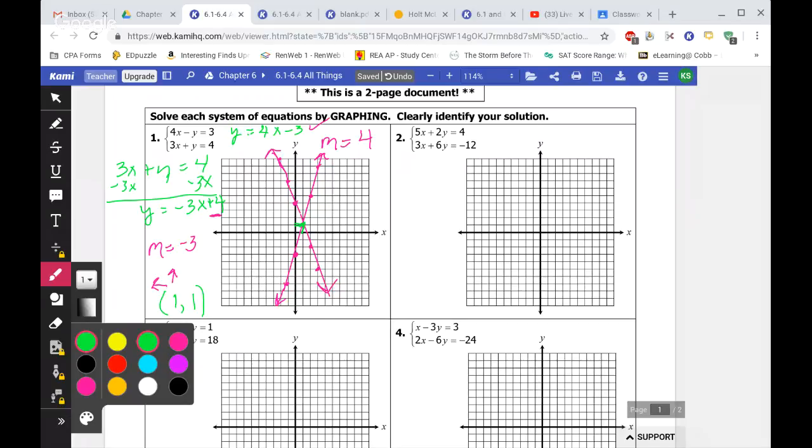And let's take a look at one other thing while we're on number 1. Something that I've said is when the slope is positive, your line should run from the left to the right. It should go up, just like that one does. And when your slope is negative, it should fall from the left to the right. Positive rises from the left to the right. Negative falls from the left to the right. So those are all some different ways that you can kind of check yourself, okay?